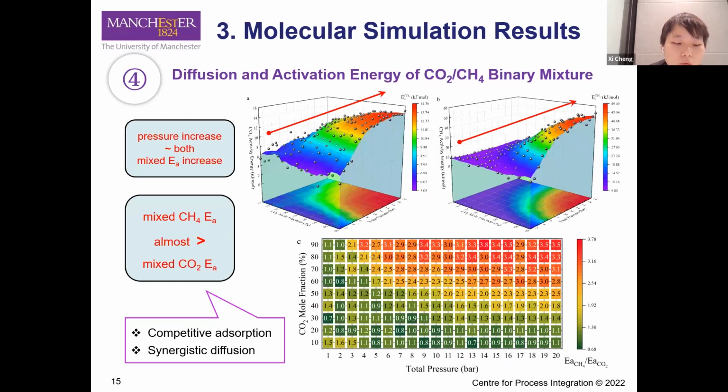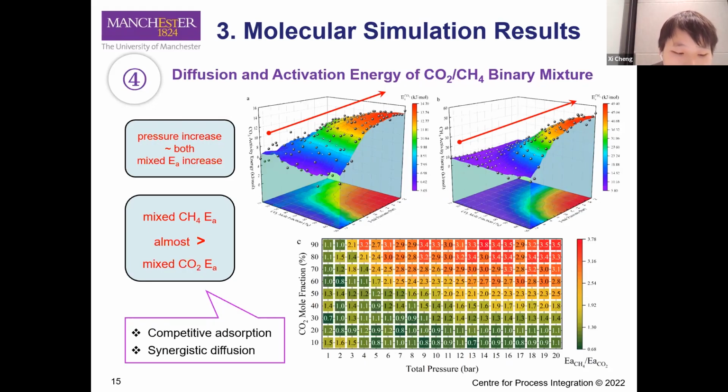This slide shows the diffusivity and activation energy of the binary gas mixture. It can be seen that the activation energy of CO2 in the binary mixture is always less than that of stage 4, which is completely contrary to the conclusion for the pure gas in the previous slides.